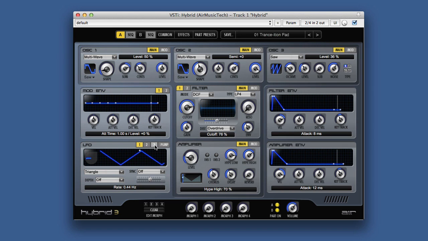So you can see 1, 2, 3 LFOs, and a pumper section which came in version 2. Again, in mod envelope, there's 2 there. And then we have the amplifier section, which in the original one had chorus, delay and reverb. And then we also have a second version of that, so we can basically stack 2 synths, so 2 three-oscillator synths stacked together to get some pretty big sounds.